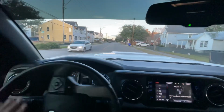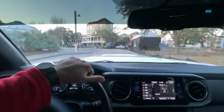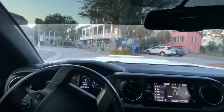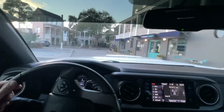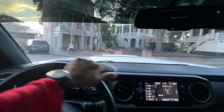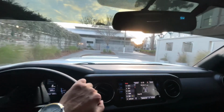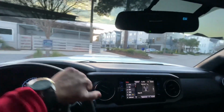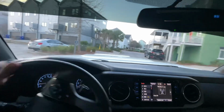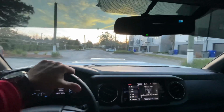So you're probably wondering, what is Chad driving today, right? Well, today we are sitting inside of a 2017 Toyota Tacoma TRD Sport. Good looking truck. I'll tell you right now, Toyota's got a nice looking truck. With all that being said, we're gonna get out of this beautiful truck in just a minute as we cruise through this neat little area here in North Charleston called Midsize, and we are going to hop out and let you see it. And I'm going to show you why so many people love driving Toyota Tacomas. So anyways, stay with us.